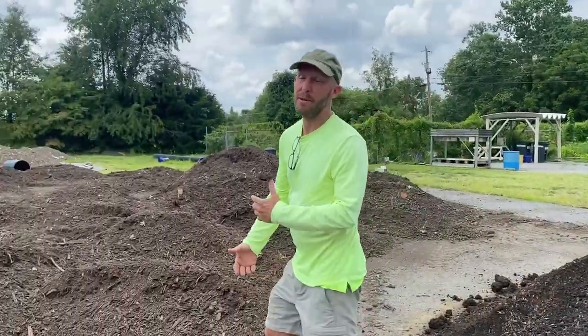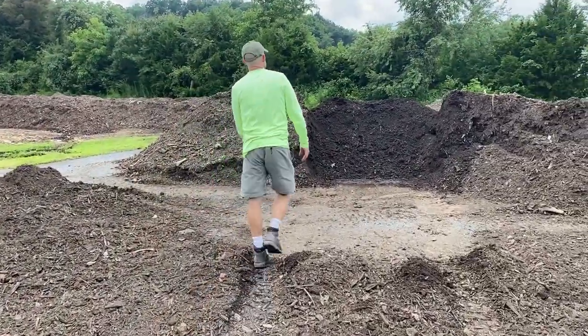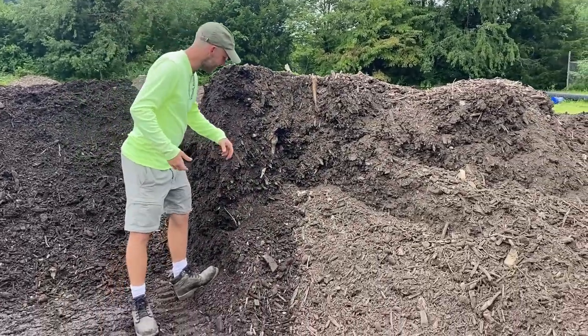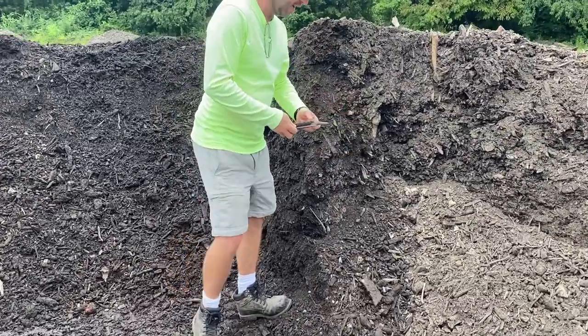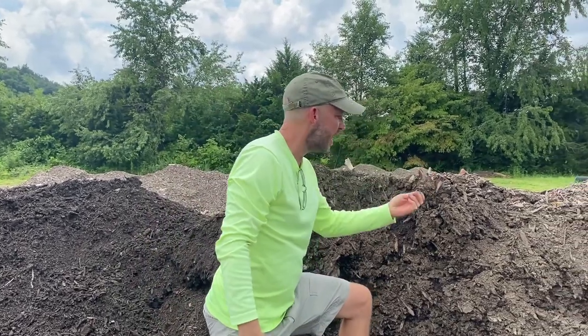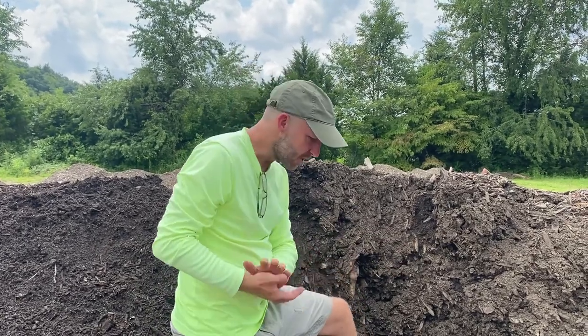Okay, let me show you what it looks like before it goes through the screener. Okay, all of this material here is finished processing and finished curing, but it hasn't been screened. You can see it has a lot of big pieces of wood, big pieces of bone, right? And because of the surface we're dealing with when we're curing, it even has some brick pieces because of the brick company that owned this property before. All this we're gonna screen out and show you how we do that. It also helps us get contamination out, plastic and things like that.